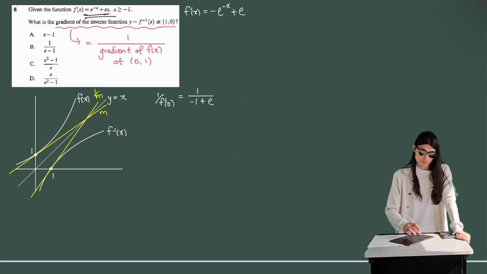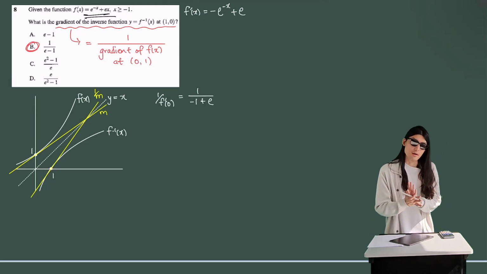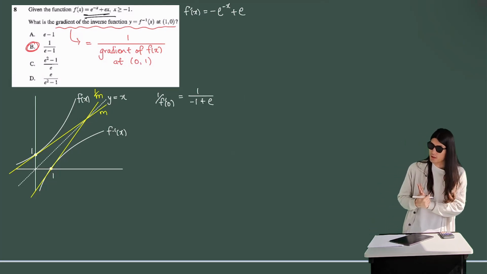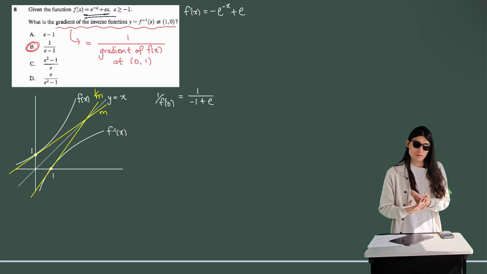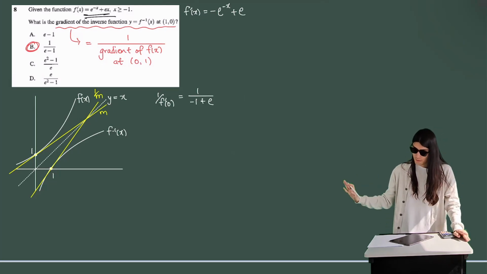And where is that? That's B. Being your answer, isn't it? Okay. So yeah, the question, guys, is that simple if you could just remember this property. But like I said, it is a property that a lot of students kind of forget about. Okay. Remember it for the HSC.